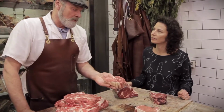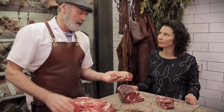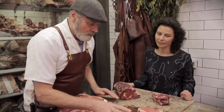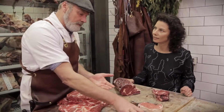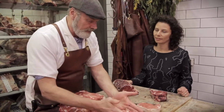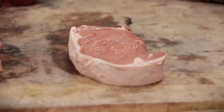I always cook my Scotch fillets on charcoal. So charcoal or a barbecue, usually high heat, quick high heat. And with the steaks, we try and turn it every minute and a half. Okay, so it gets intense heat from top and bottom. It cooks through nice and evenly. Beautiful. So you always have that medium rare. Nice. And what do we got next?